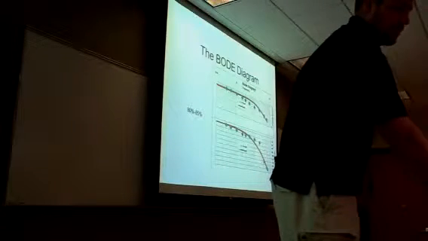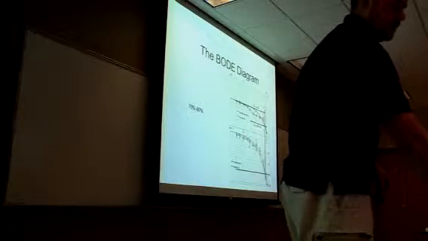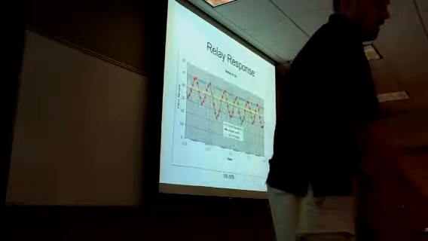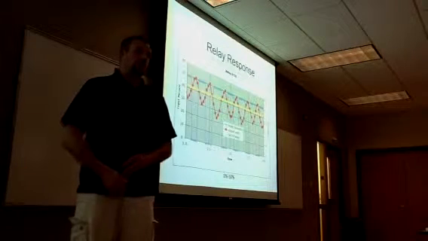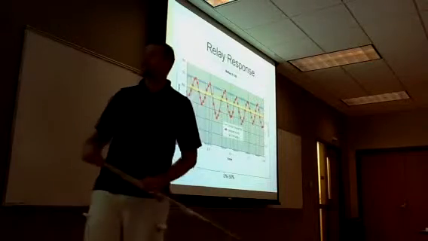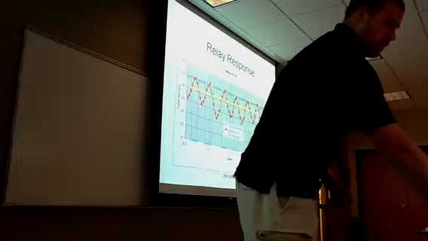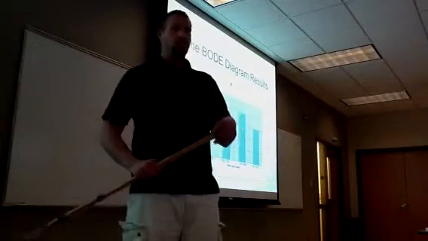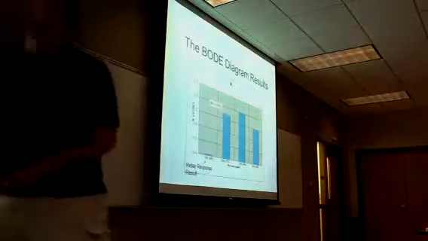This is from 80 to 85%, from 70 to 80%, 50 to 70%, and then from my region, I was actually out with my baby being born during that week, so I did a different thing. I didn't do the Bode, I did a relay response. So this is a graph of my relay response, and it gave me some of the same information. These are the results from those Bode diagrams, and then also from my relay response results.